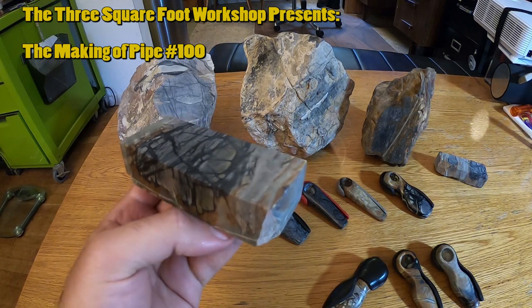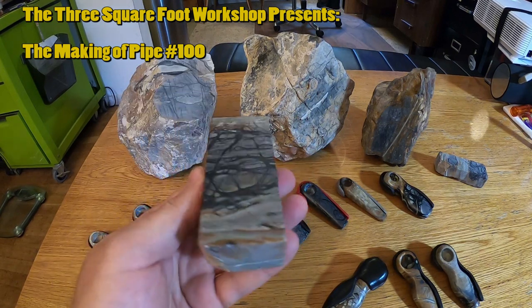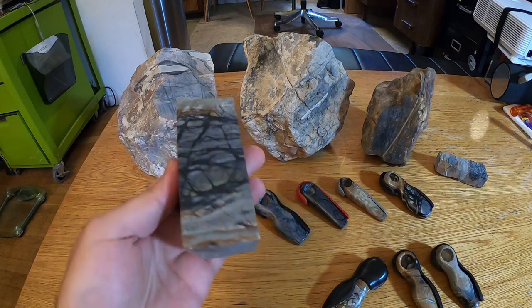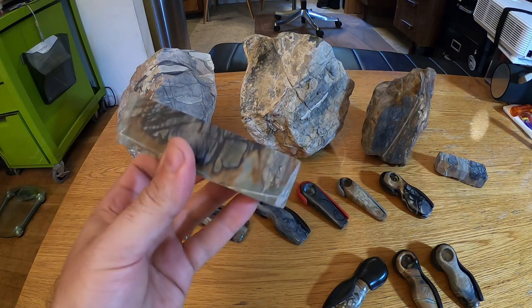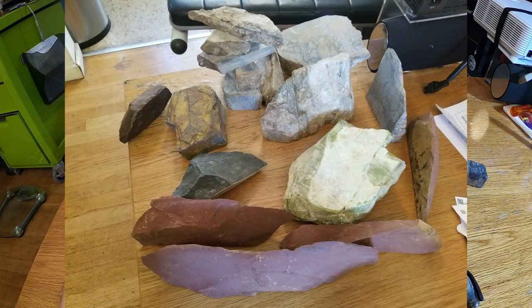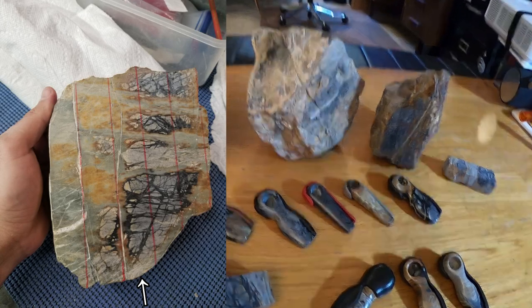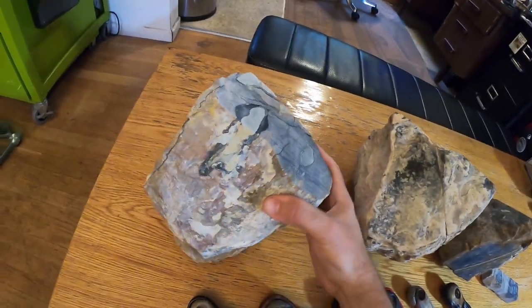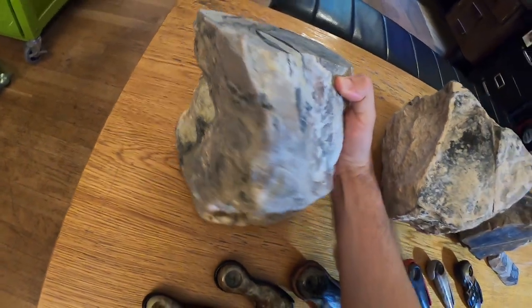All right, auspicious day. This is going to be pipe number 100. It will also be the 20th I've made out of this material, Picasso marble from Western Utah, which is just gorgeous. I've had this block cut and put away for quite a while now. I've got quite a lot more material I need to cut. This stuff has such beautiful patterns in it.